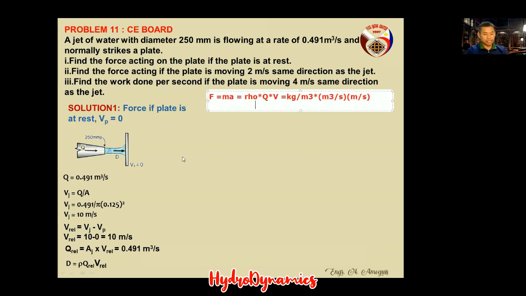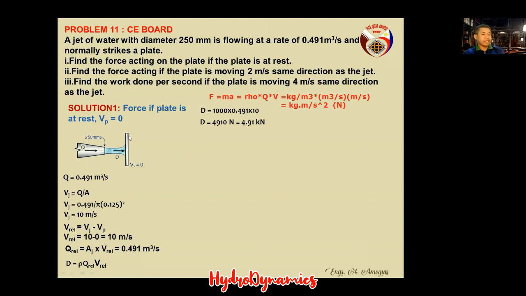Okay? Ang ending nito is kilogram, tama ba? Kilogram meter per second. Okay, kilogram times meter per second, over second squared. O, di ba? Mass times acceleration. Mass in kilogram, meter per second squared. By the way, ano bang unit nito? Etong kilogram meter per second squared, this is in Newton. No? So, the unit is in Newton. So, always in Newton. So, 1,000 times 0.491 times 10, that is 4910 in Newton or 4.91 kilonewton.